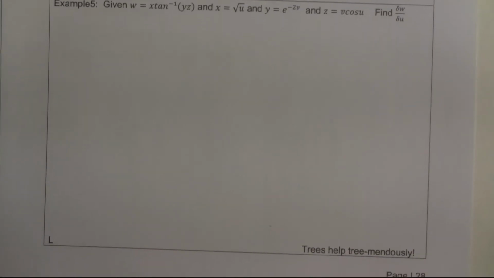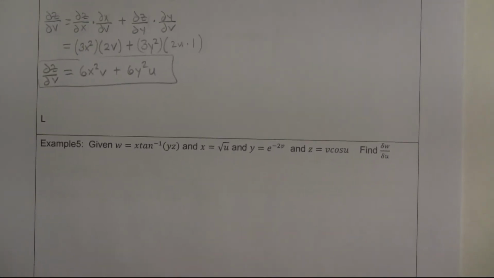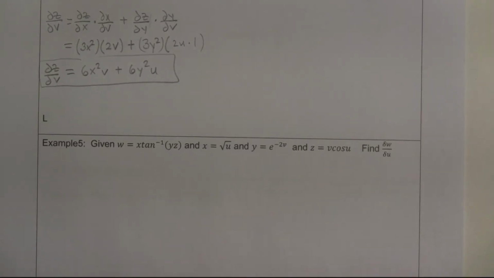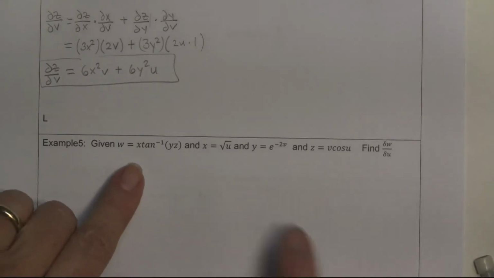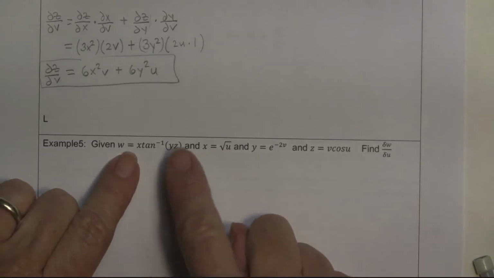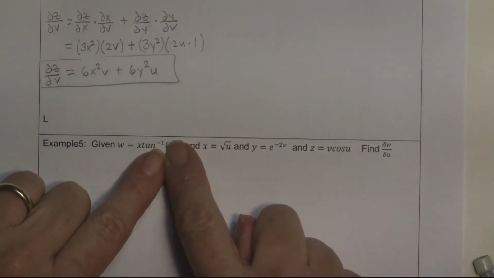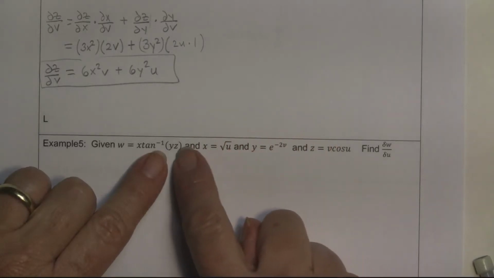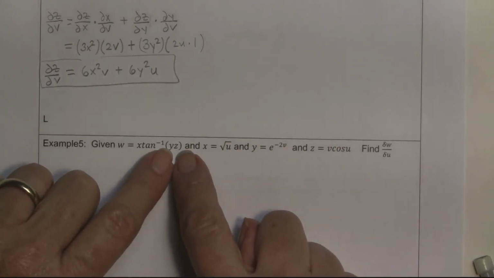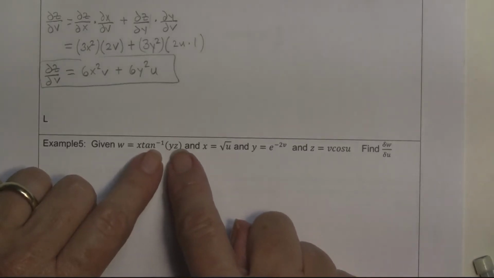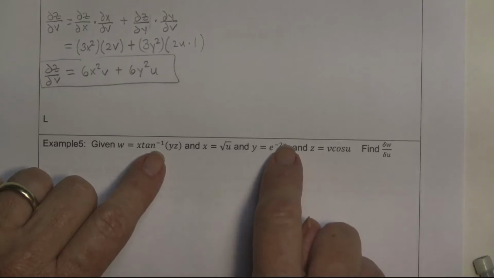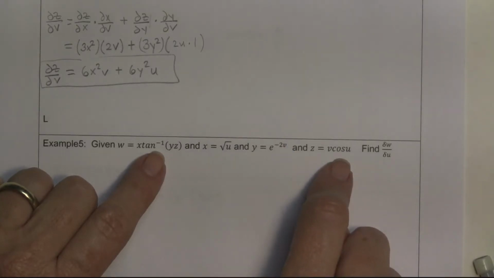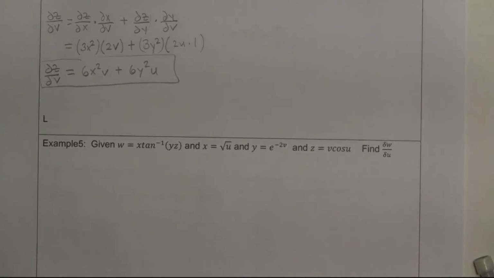So the funny joke about the trees helping tremendously, and they definitely do. And you can imagine that if you started plugging everything that you know in, that you plugged in what x is into this, and you plugged in what y is into this, and you plugged in what z is into this, oh my goodness, there would be in the input to your arctan, there would be e's with not so nice exponents, and there would be cosines, and there would be so much product rule and chain rule that I don't think I could keep it straight if I went and tried it.